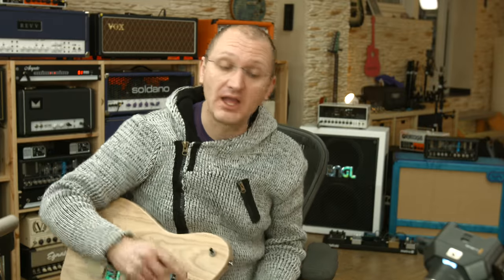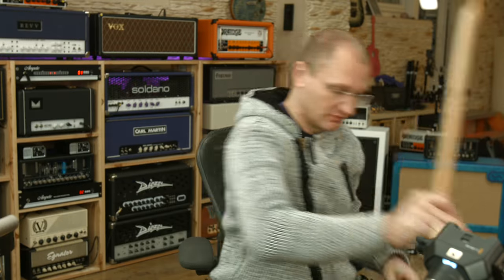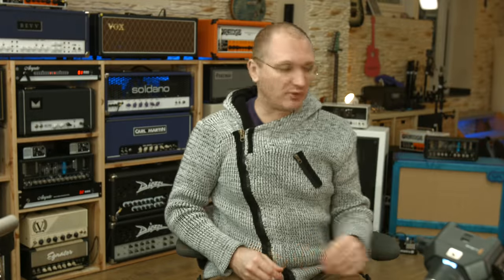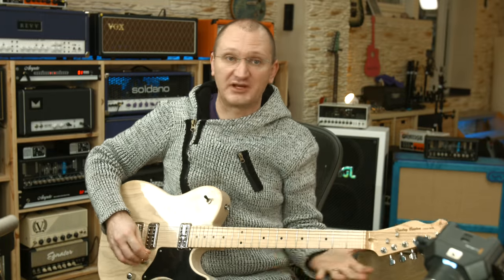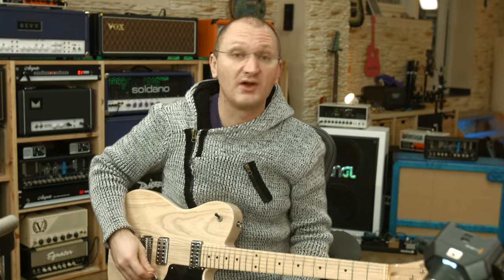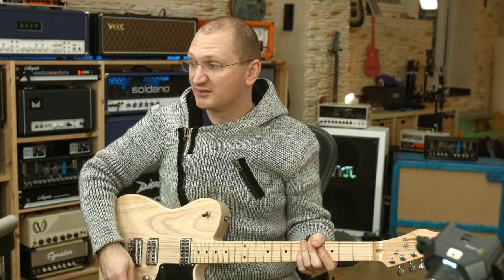So, let's skip that in the room mic. And we're going to go... I just plugged it into the Torpedo Studio with a cab that I use. It's a Thomann 412, just to show you what it can sound like with a speaker.